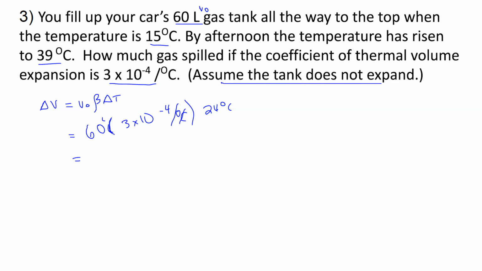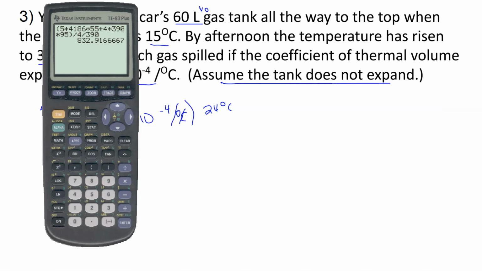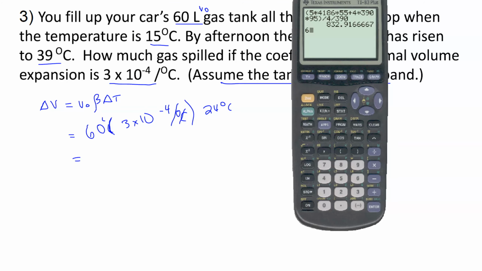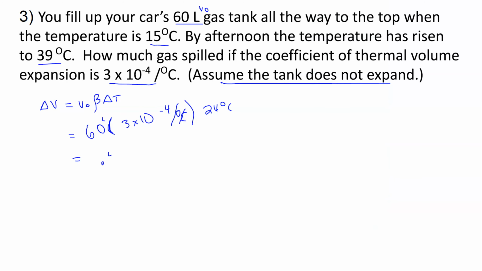Now that's if the tank does not expand. I guess we'll go ahead and get a number there, but you can see where that's going. 3e negative 4 times 24. Okay, 0.432 liters. I'm just leaving that in liters because that's what they gave it to me in. Okay, but it would look something like that.